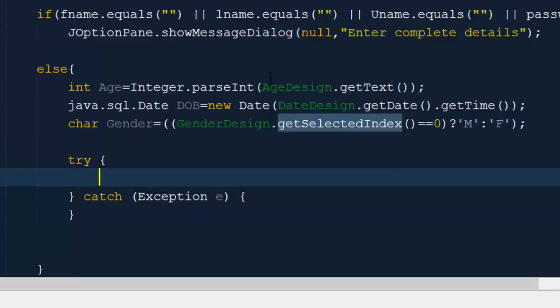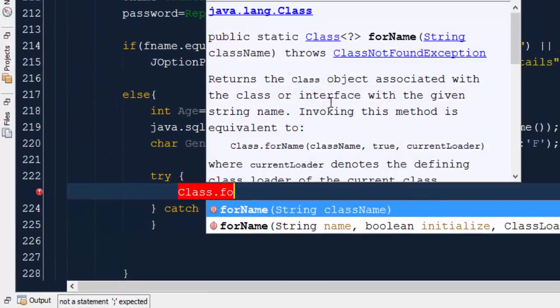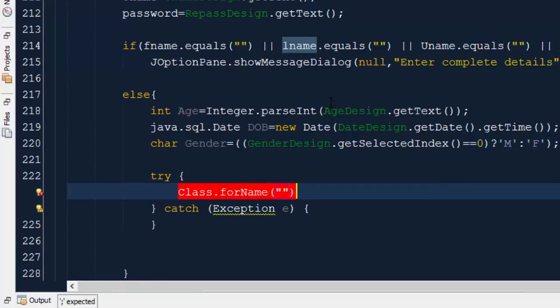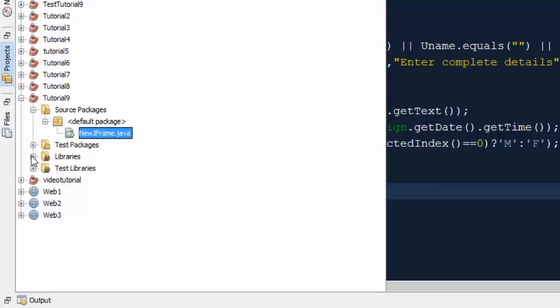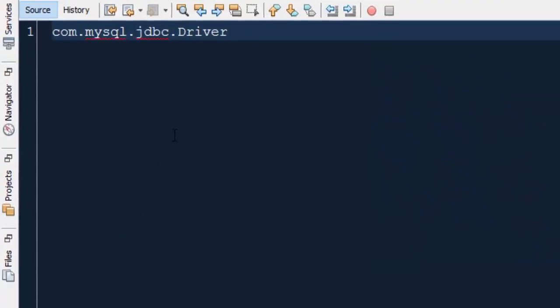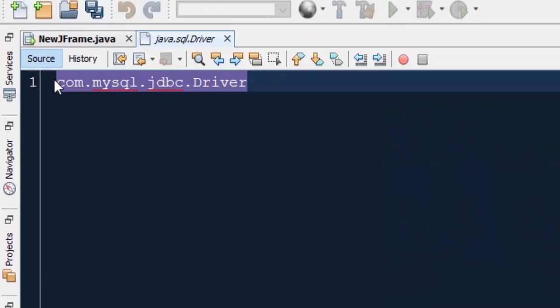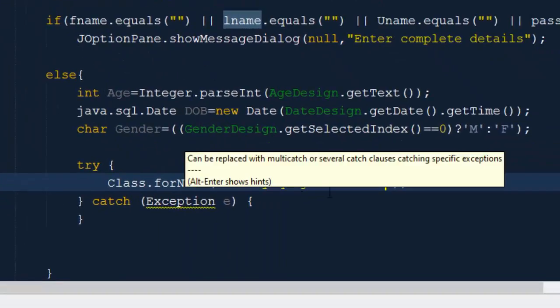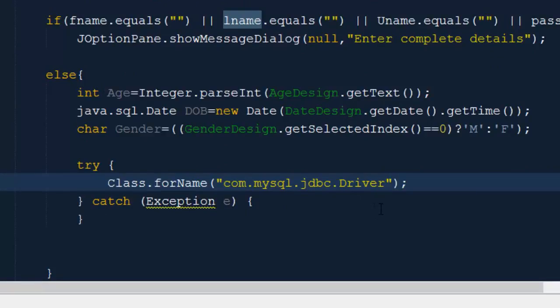Now define a try catch block and type class dot forName. In this block we have to enter the driver name of the class. So you can also go to the properties, expand your libraries, and under the metadata service you will find the MySQL or Java SQL driver, and you can copy the detail and directly paste it.